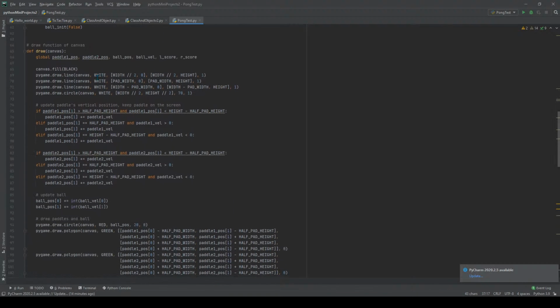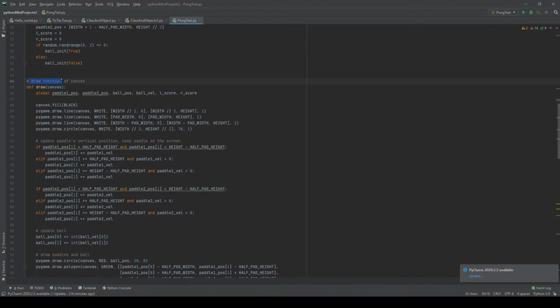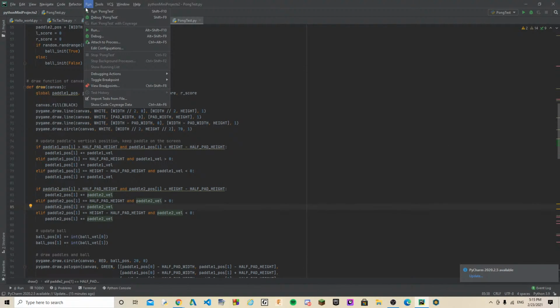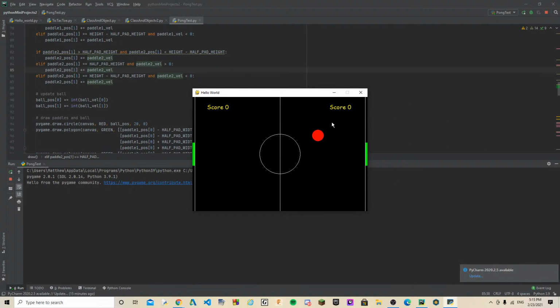So these are all event handlers, how we can make these objects move. Next we have our draw function, right? So it says we draw a function of the canvas. What does this mean? Well, when we run Pong test, we can see that it has this initial screen, and we can see this board. This board is what the draw function is creating.